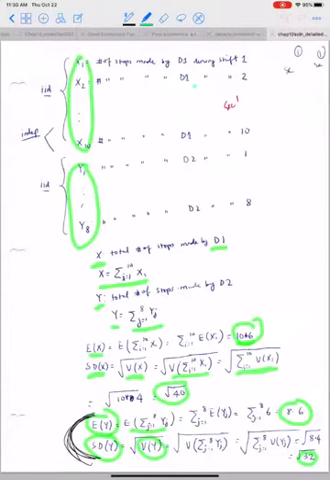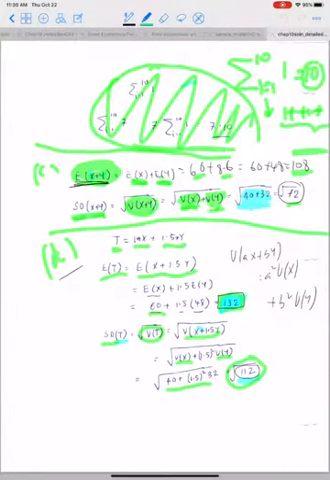So part C, if each stop by the first driver takes 1 hour and each stop by the second driver takes 1.5 hours, how many hours do you expect these two drivers to spend making all the shifts combined? And the next part of the question is, what is the standard deviation? So this is actually part C, this was part B, and this is part D.